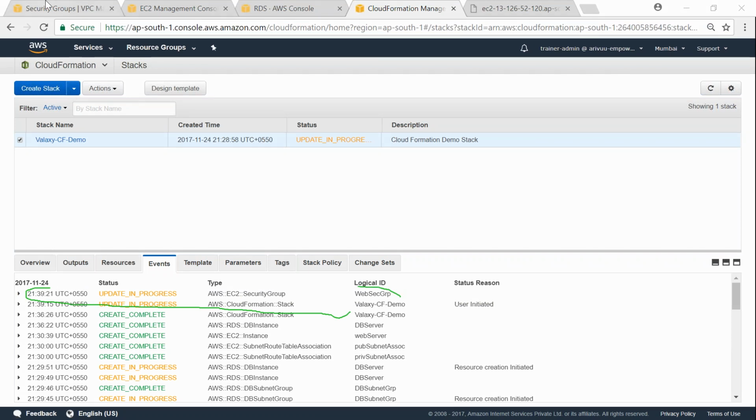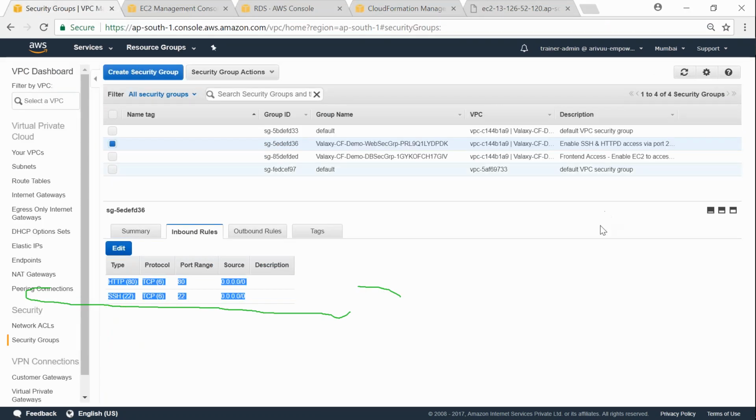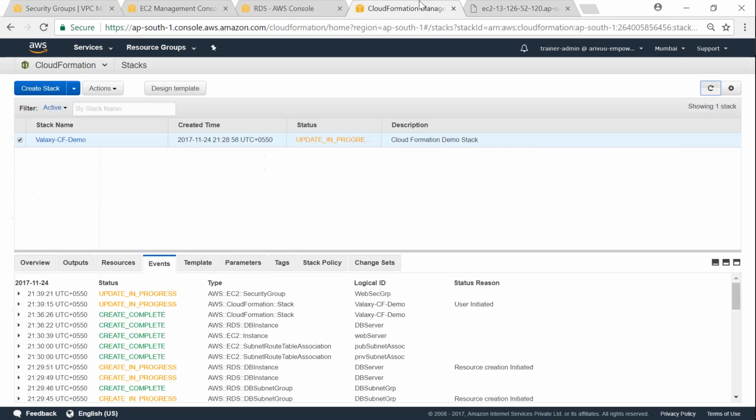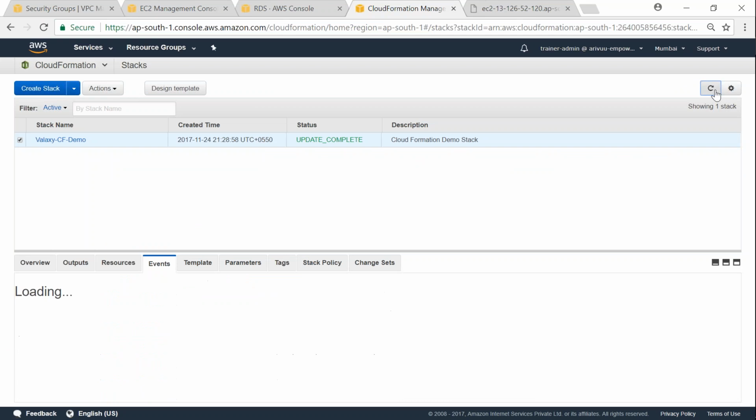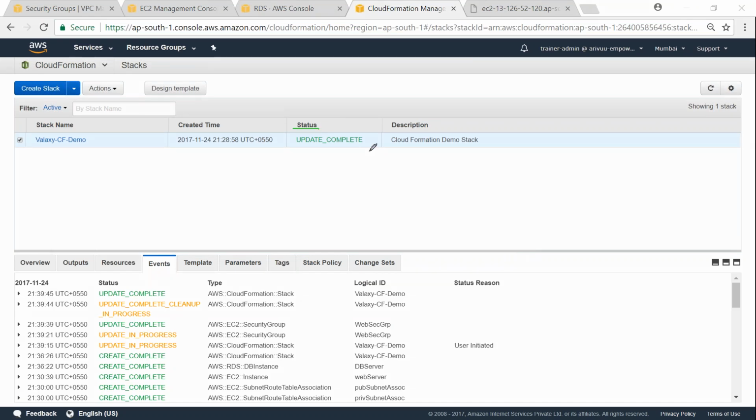So let me head over to my VPC dashboard, and you see here I have not refreshed my screen so far, so as of now my port 80 and the port 22 only are there. If I refresh my screen, this 22 should disappear and the 443 should appear there. So let's go ahead and do that. So there you go. You see here port 443 has appeared and port 80 has updated. 22 has been removed. So meanwhile, my CloudFormation should have completed by now. So yeah, there we go. There is an update complete, and my CloudFormation stack has been updated with my template being updated.